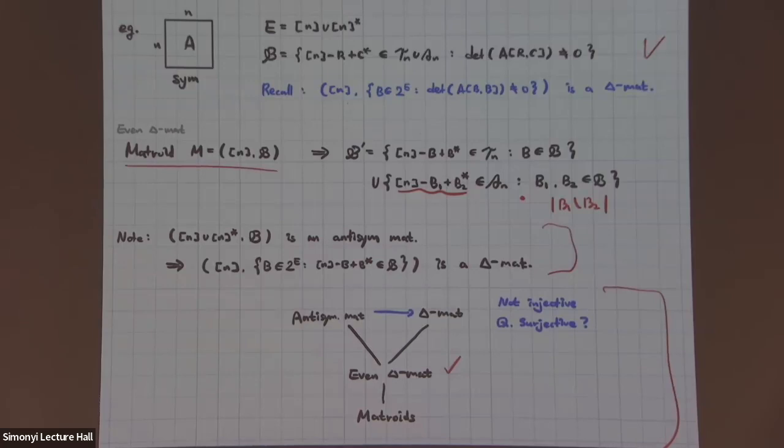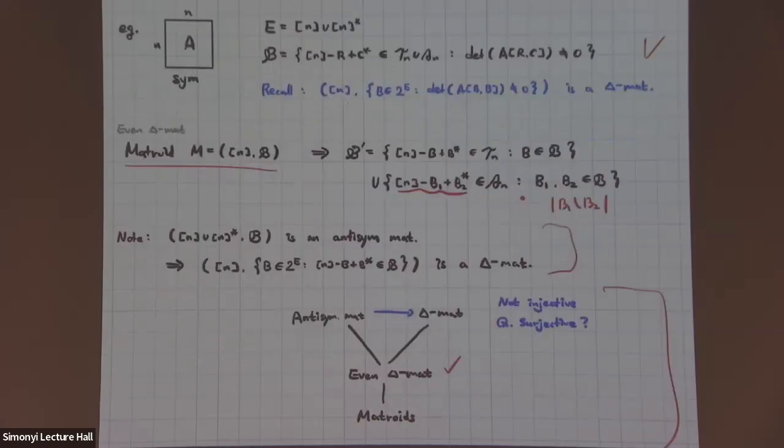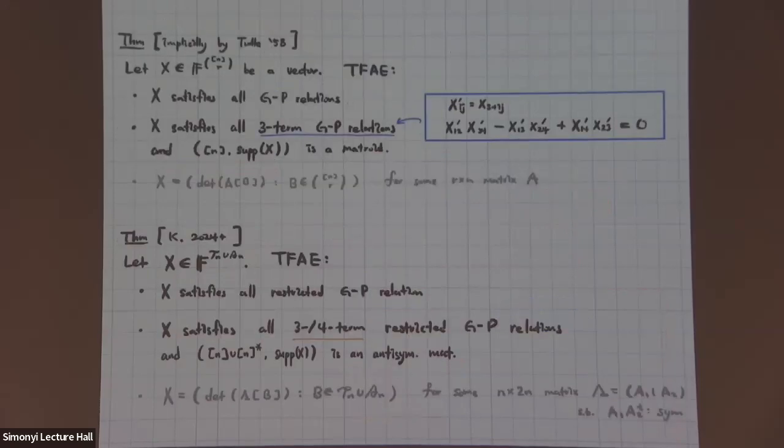I will explain a little bit later, but this is quite related to the Krasner hyperfield. In the Krasner hyperfield, -1 is equal to 1. As you know, in a field of characteristic 2, every skew symmetric matrix, I mean with zero diagonals, is always a symmetric matrix. If I have an even delta matroid, is this the unique way to construct an antisymmetric matroid? Yes, unique. That's also a good question.